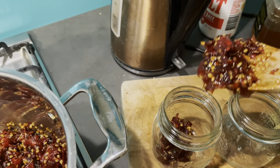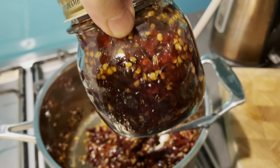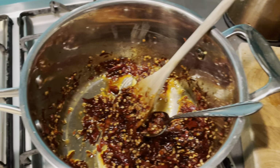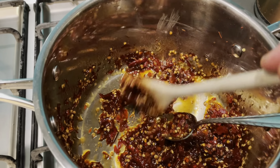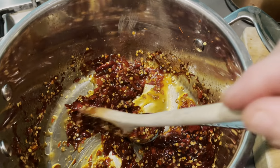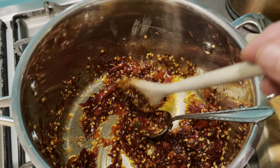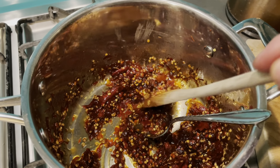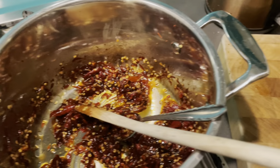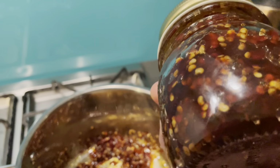I don't really want to make a mess, so I think what I'll do is I'll come back when it's done. Here we are. One jar down. Perfect. I've got to say, it's pretty hot. And the consistency is fantastic. It's almost like toffee. The recipe said don't make it like toffee, but that's exactly what I wanted. I wanted it nice and toffee and just sticky. It's perfect. So yeah, that's one jar.